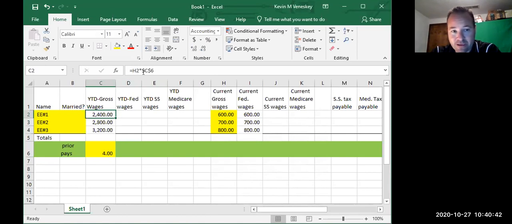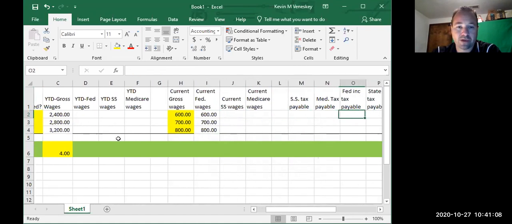And then if I put it in right, and then I click on this cell, click on that little square and drag it down, it'll update and auto-populate for the other 2. Now, to see if we did the current wages correctly.